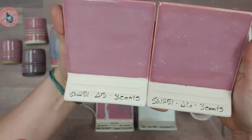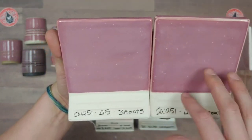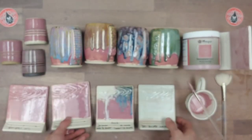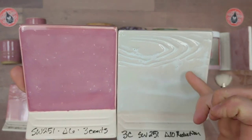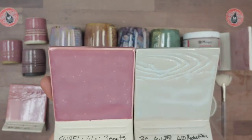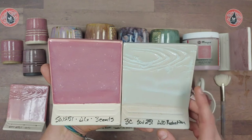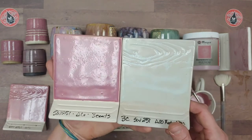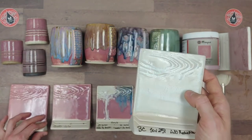At cone 6 this tight, light color starts to spread out, so the heat melts it a little bit more and starts it moving. Here's cone 5, cone 6, and then cone 10. At cone 10, the pink pigment completely disappears, which is super common for pinks and purples at higher temperatures — even some reds. In cone 10 reduction it breaks really well over texture, giving a greenish clear color, and it doesn't melt excessively either.